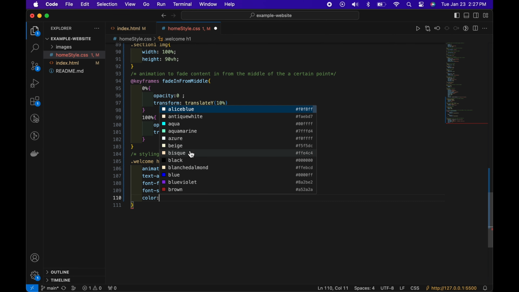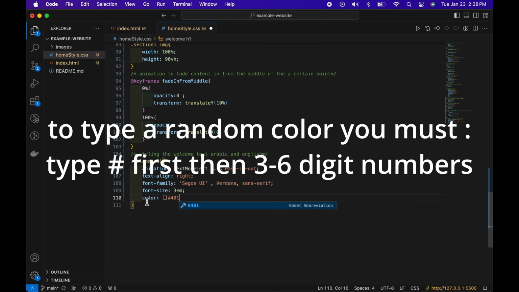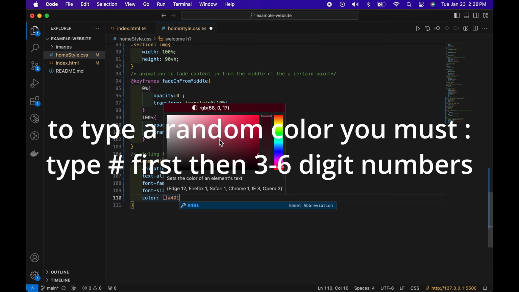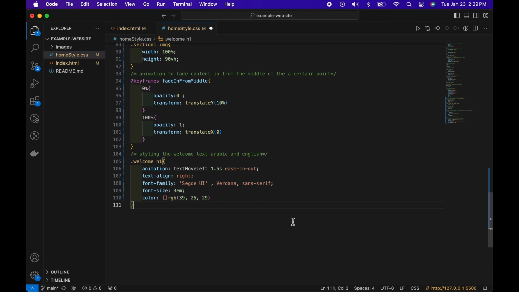Now, when you see these colors pop up, it automatically assumes that you're going to pick one of these. But if you look to the right, there are these codes, and these are what we call color codes. So an easy way to do this is just typing out random numbers. As you can see, a little block of color pops up and I get kind of a red or a red black. However, if you move this little circle around, you can get more of what you really want. So this is fine right here.